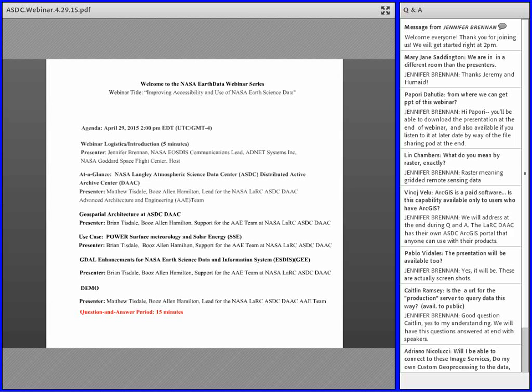Our second speaker will describe the geospatial architecture at ASDC DAAC, provide a use case example using POWER, Surface meteorology and Solar Energy, or the SSE data, and then the final section of his presentation will focus on GDAL enhancements made for NASA's Earth Science Data and Information System, or ESDIS project. At this point, we'll then move to the demonstration portion of the webinar.